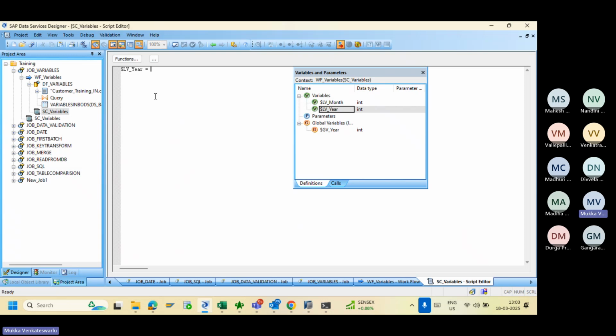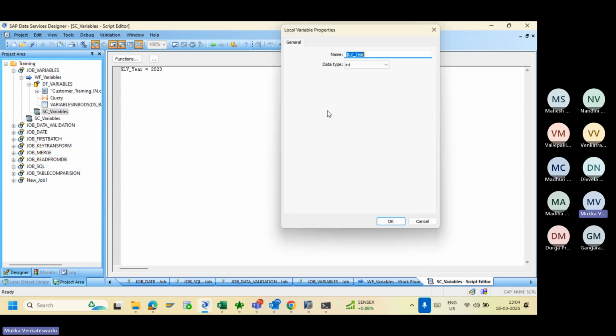Then pass 2023. If you get confused, what I'm doing is LV underscore year underscore workflow level. I'm just changing the name.